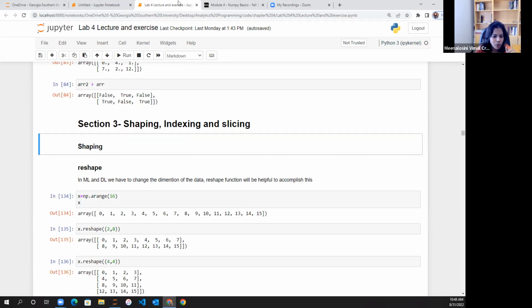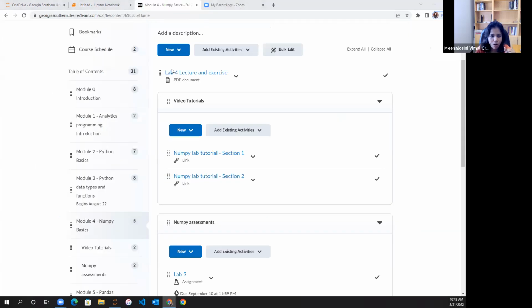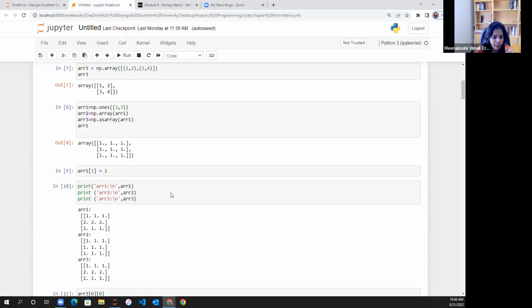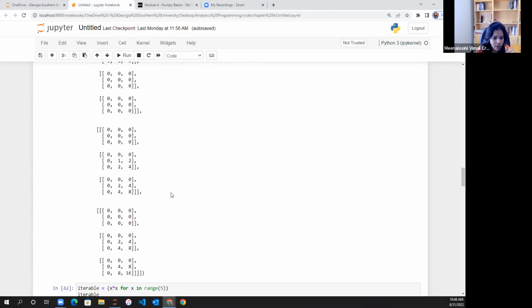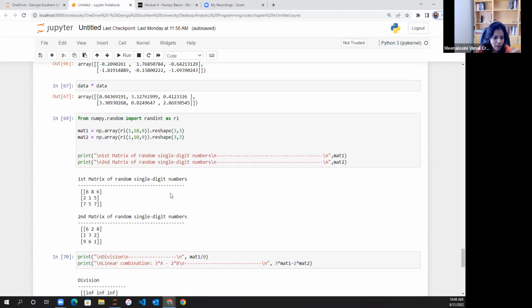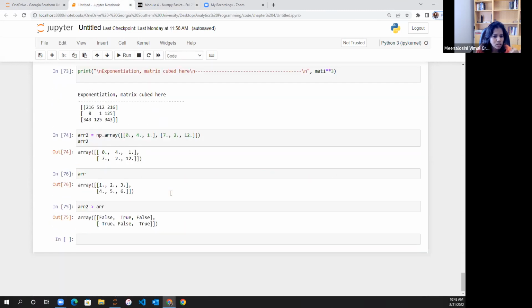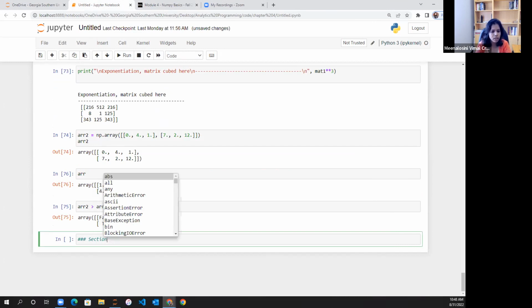First, we're going to see how to use the reshape method. As usual, you can do it along with me, or you can just watch the video and use the PDF file to refer to it and do it later. It's totally up to you. So let's start with the first concept, reshaping. Let me just make the section.